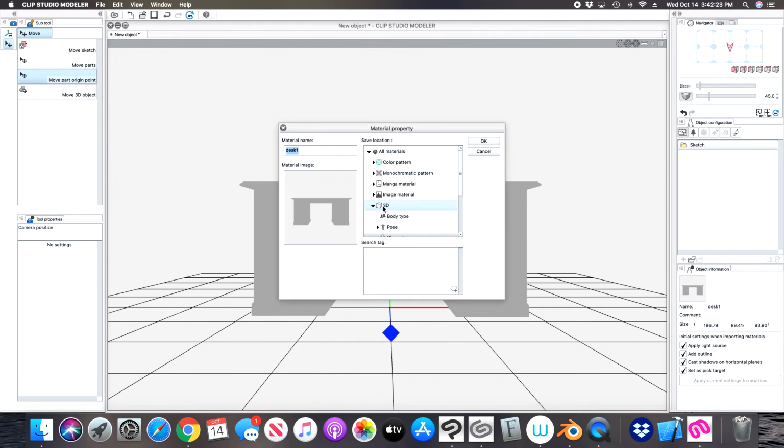Now I would go to 3D. And what I tried to do is find the closest thing that it is. In this case, it is a small object. Even if it's a building, it's not a small object, but still you have all these categories here. It's furniture and interior. So that's what I'm gonna put it in. So I'm gonna hit OK.